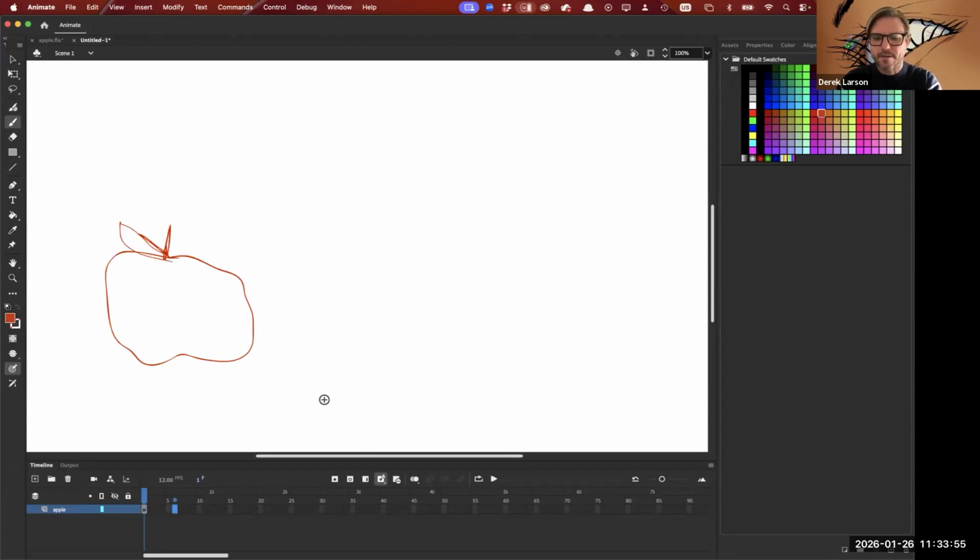With our period and comma, we can move frame by frame, which is very convenient. And then, of course, we have two abilities to insert keyframes right here. If I insert a blank keyframe, it's going to give me a blank nothing, right?